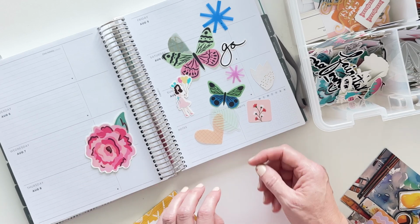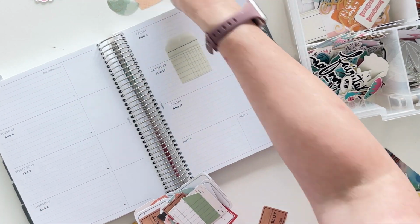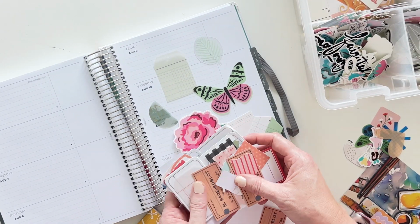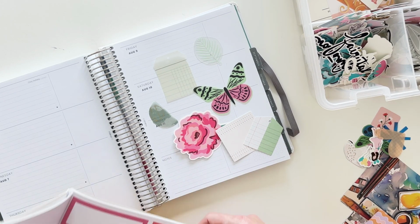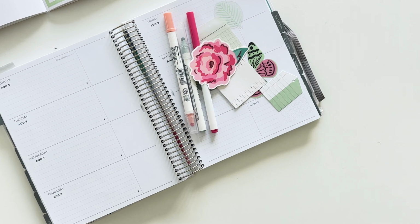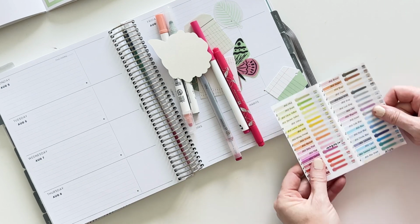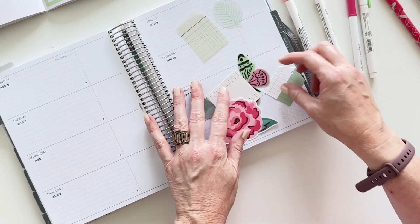Crazy. So what I'm doing here is just diving through my stash of die cuts. A lot of them are from Studio Calico. And how my brain works is I find a couple that spark interest in me whatsoever, and then I go ahead and pull others that have the same type of colorway, so they all work together. So I end up with this pink and green layout, which is totally not something my neutral self would normally go with, and I'm pretty excited about it.